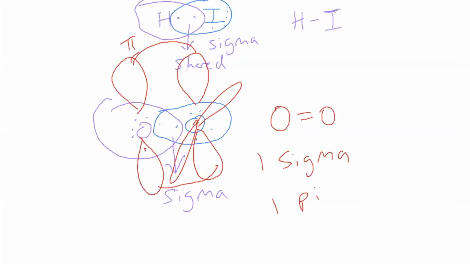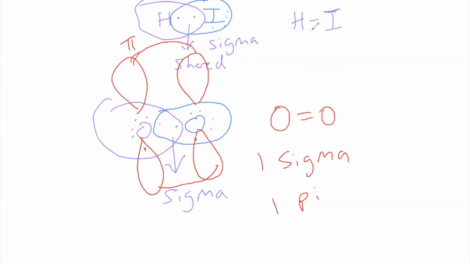I couldn't find it. It's in chapter 8. Let me see what section it's in. Oh, here we go. It's on page 246. Ah, found it. It's not the best picture, but it kind of shows you what it looks like. The only thing you have to know is how many there are in each bond.